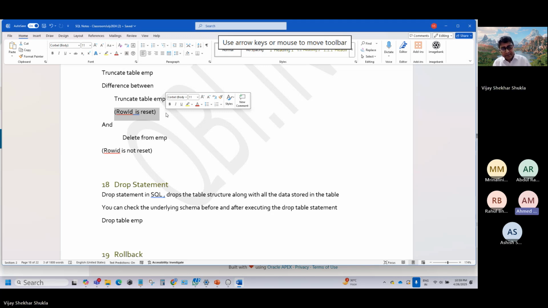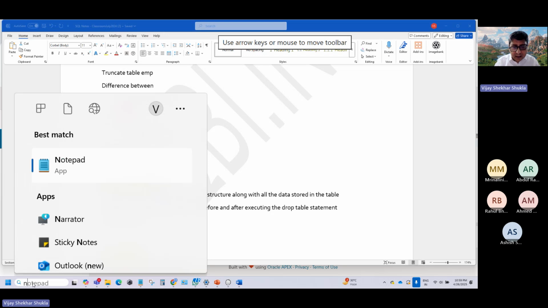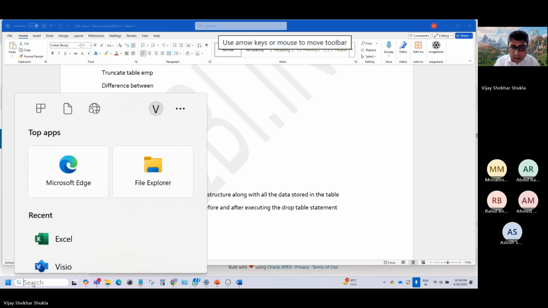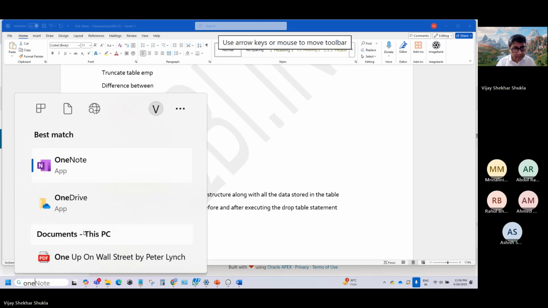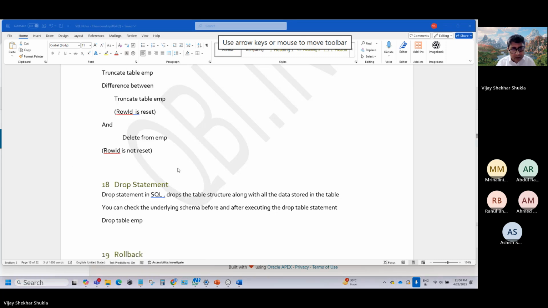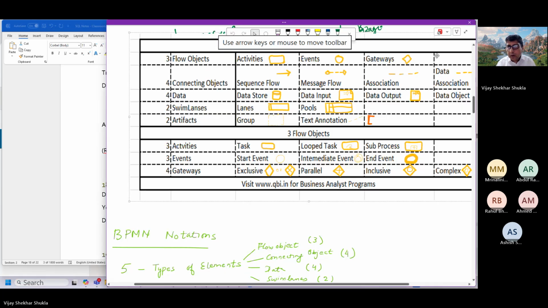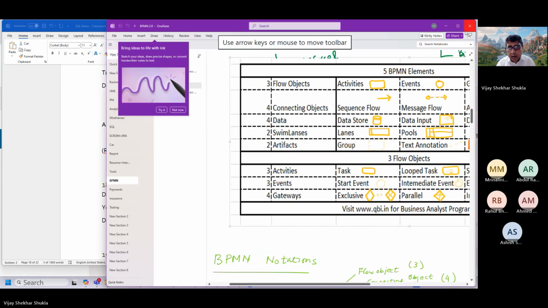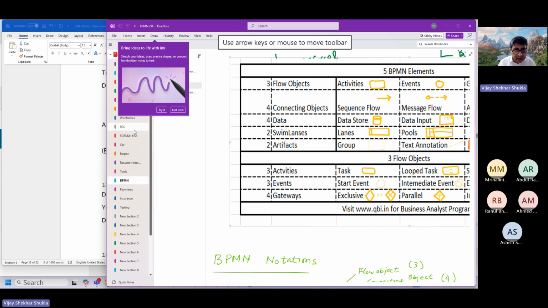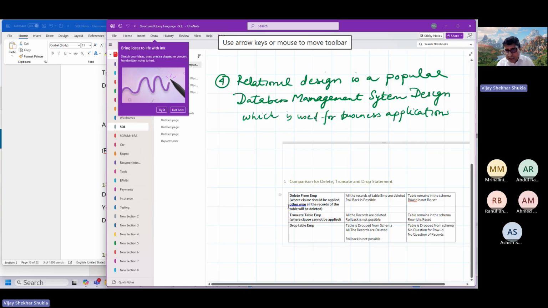Okay, thank you. Also, you said that you'll share the document which shows the difference between the two. I have created a visual. Let me see if I can find it right away. Not this. If I can find it, I will find it for you. This is the one.